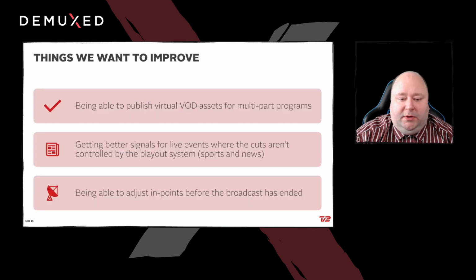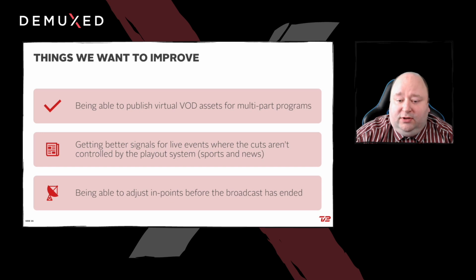This system, of course, has been great, but we also have things we want to improve. For instance, we want to be able to better handle virtual VOD for multi-part broadcasts, so sports events where we have part 1 and part 2, or part 1, 2, and 3, with parts in between that we don't want. Today we are only publishing virtual VOD for the first part, because we can't publish virtual VOD for all the parts due to a limitation on the origin where we can't give it multiple in and out points and concatenate those in the live buffer. Hopefully we can find an origin that can do that, or our existing origin can be updated to support this.